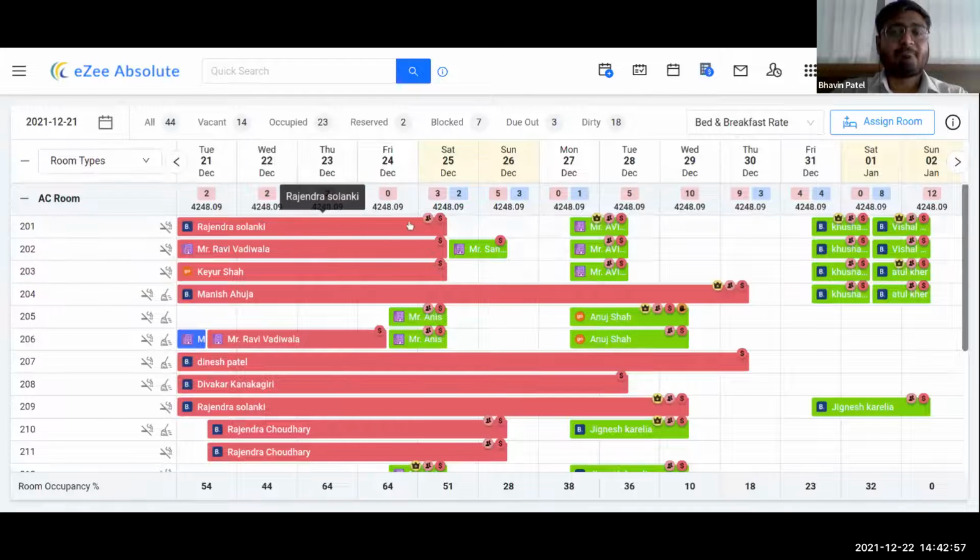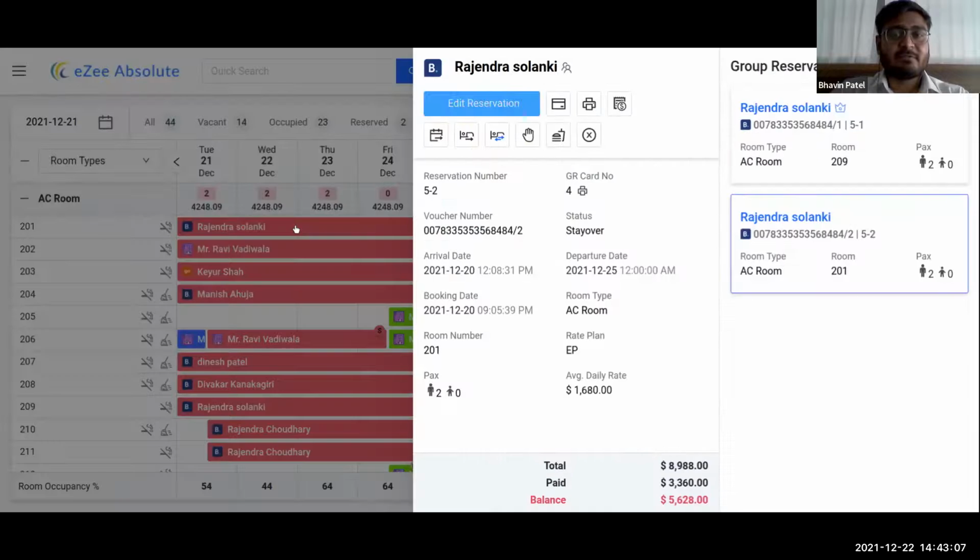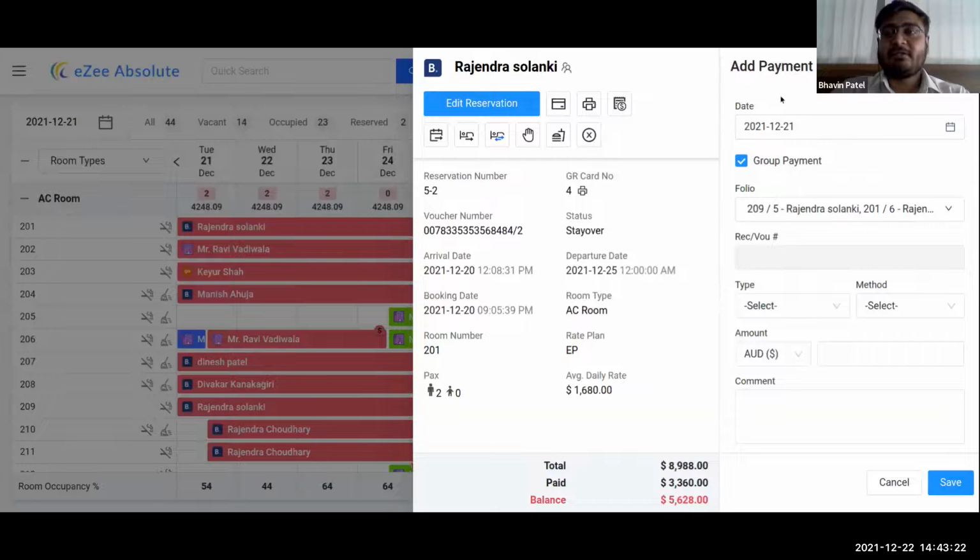Now, let me take you to the reservations, the edit reservation screen. All right. If I click on this reservation from here, as we see, there are various options listed here. We have given these quick options and they are all functional. If I want to add payment, I will simply click here and it will open the add payment screen here itself. If I'm taking a payment for an entire group, since this is a group reservation which can be identified using this icon, I will see this group payment option also.